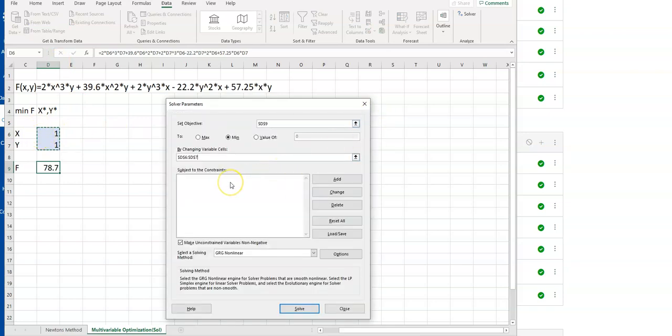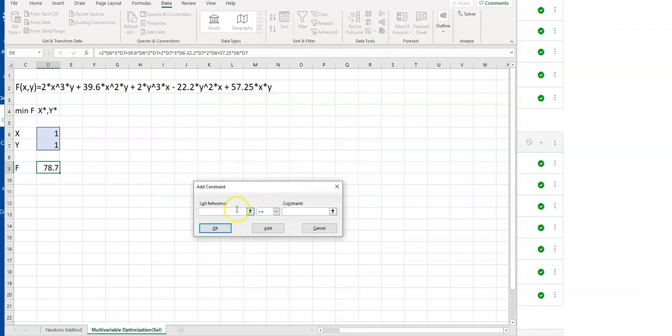And then it's like, okay, do we want to have any constraints? In this case, I won't add them, but if you wanted to add constraints, what you could do is say, for instance, I won't do this, but let's say we want to say that the x value can be no greater than 10. Okay, you can do that. Hit OK.